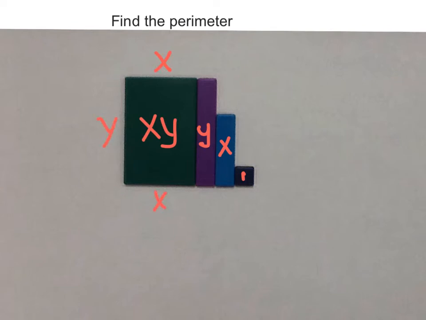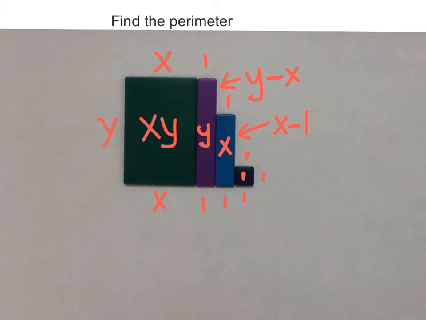This side is X. Now the ends of the Y tiles are each 1 unit in length. So are the ends of the X tile. And then the unit square has 1 on each side. Okay. Now this side right here, instead of being X, would be X minus 1. And this side right here, instead of being Y, would be Y minus X. Alright, do you have all those correctly labeled?